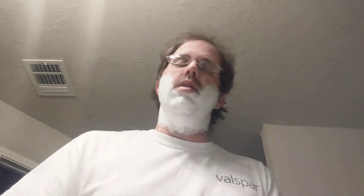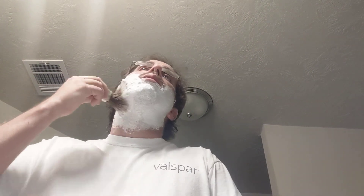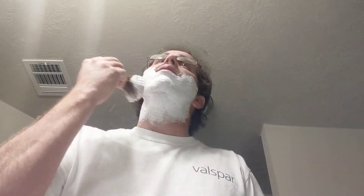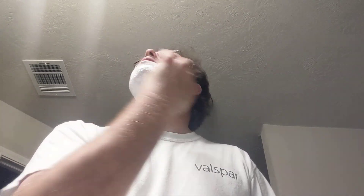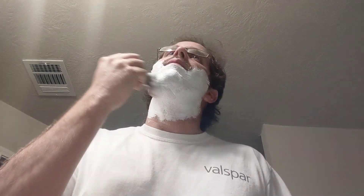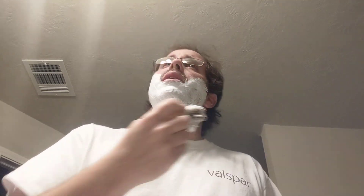It still stinks to high heavens, but works just fine. A little bit of water just on the tips. The scent of this soap — nothing to write home about. It just smells like soap, which is not necessarily a bad thing, but if you can get a nice scent off of it also, it's a good thing. The scent doesn't matter for performance, it's just nice — like having automatic windows in the car versus manual windows. You've got windows that roll down, but having automatic windows is nice sometimes.